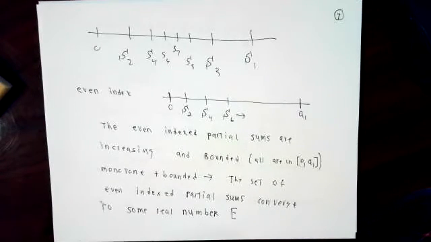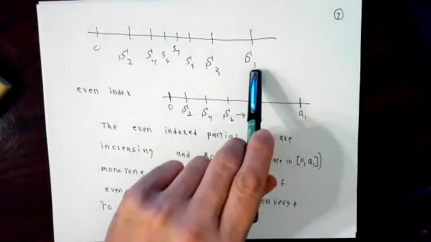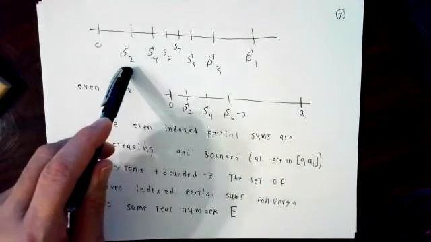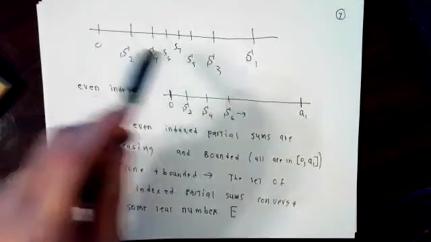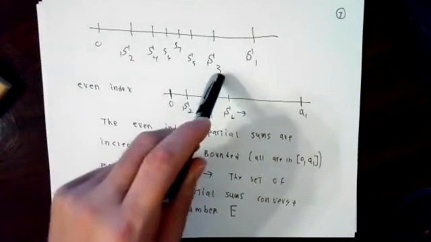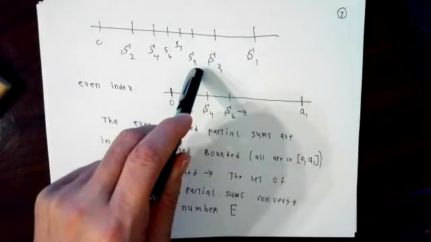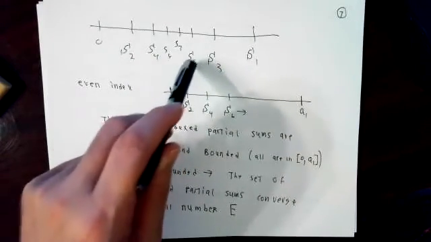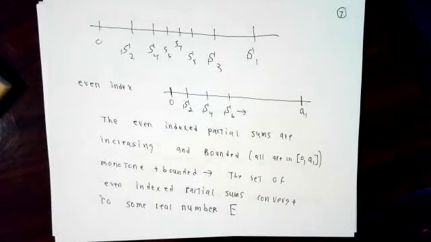If you keep doing that argument, you find out that S2 is smaller than S1, S3 is bigger than S2, S4 is bigger than S3, S5 is bigger than S4, S6 is less than S5, and so on, and so on, and so on. We were hoping maybe for some sort of monotone behavior, but it's all jumbled up. It turns out we'll be able to unjumble it though.